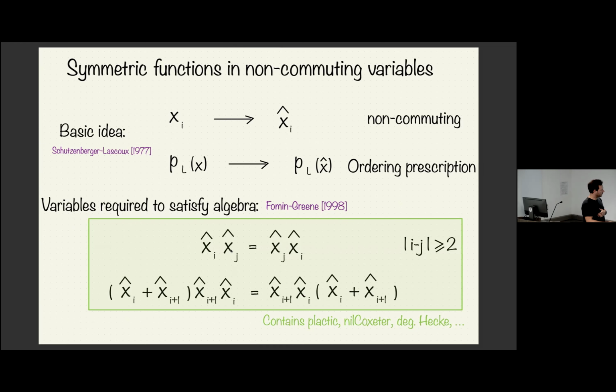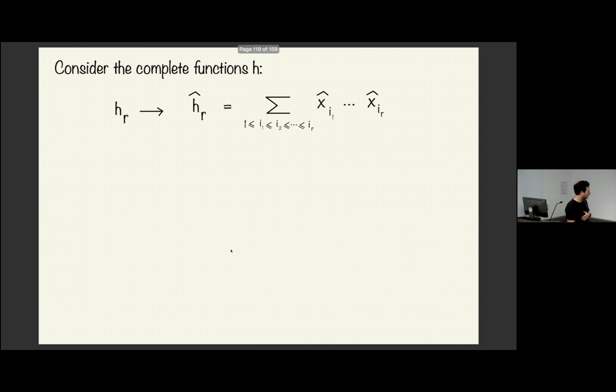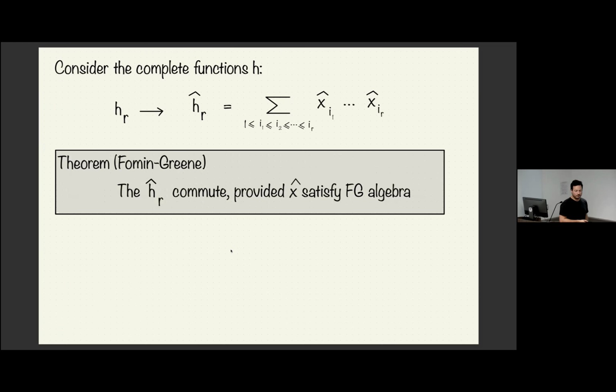Now, this seems a bit arbitrary at this point, why you assume that the x hats satisfy this algebra. But something nice happens if you assume that. So we take the complete homogeneous functions HR, and I can associate to that an operator h hat of R, defined in this way. Remember, the HRs without the hat were defined by the product of these x's, and they were allowed to be equal. When all these variables commuted, the order didn't matter. Now the order matters, so I've been careful to write it in an order that is increasing to the right: we put the variable with the largest index and then go down to the left. You can choose whatever ordering you want, ascending or descending, but you have to be consistent. This is the definition of the h hat R's.